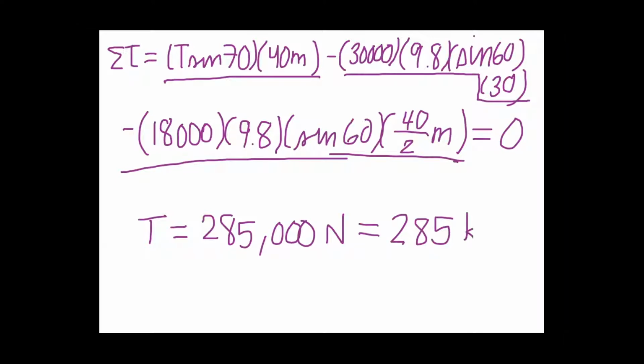Does this kind of large value make sense, Bhavdeep? Absolutely. The mass of the bridge is comparatively less than the mass of the car, so there will be a lot of tension in the cables in order to hold the bridge up, else everything would collapse. Okay. So we were looking for a very big value there, so that seems to indicate that we're on the right track, and that would be our final answer for the question.